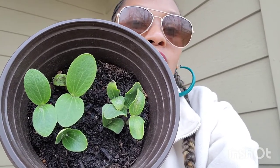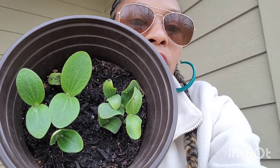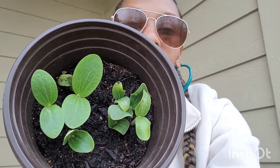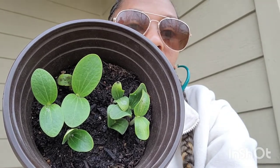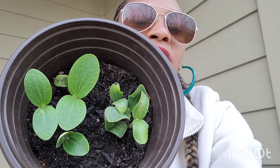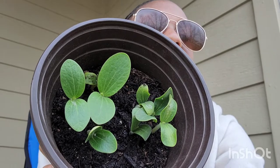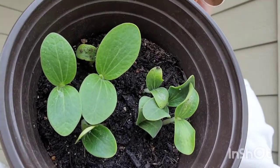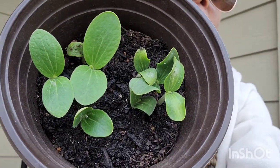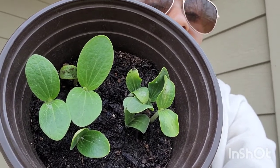Also, in case you lose one when you transplant — sometimes we may break something. So yeah, I'll start out with four seeds per pot, because I did too many here. I actually did a lot of seeds, I don't even remember how many, but learning from this — this is a bit crowded, but I'm just gonna let it keep going.